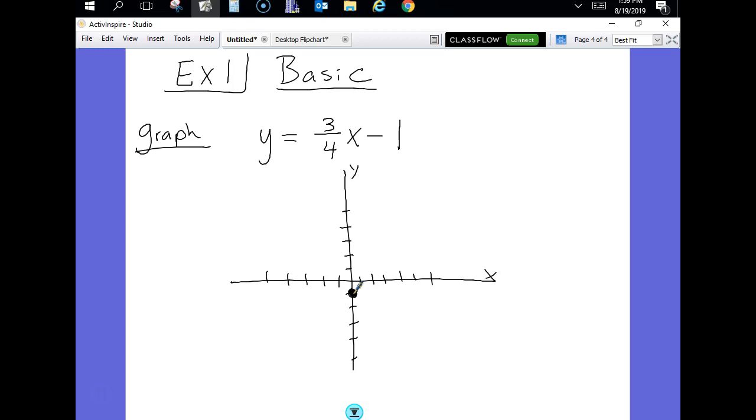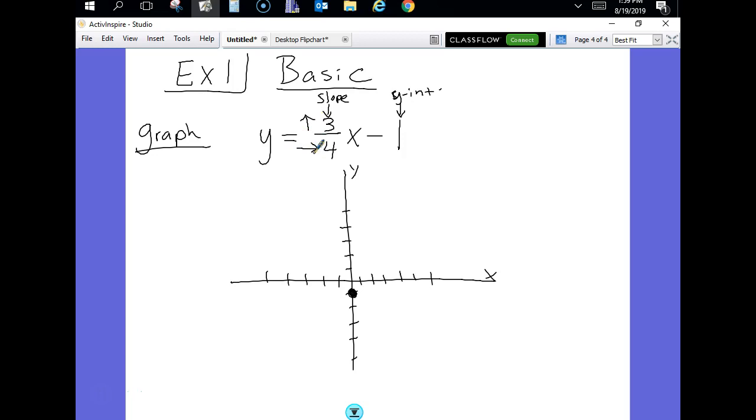Okay, so Henry, what is my slope up here? That's right. It's 3/4. Okay, so my slope is 3/4. So maybe we should label these, huh? Just in case somebody's not sure. So my slope is 3/4. Now, slope is rise over run. So that means that I'm going to go up 3 and right 4.